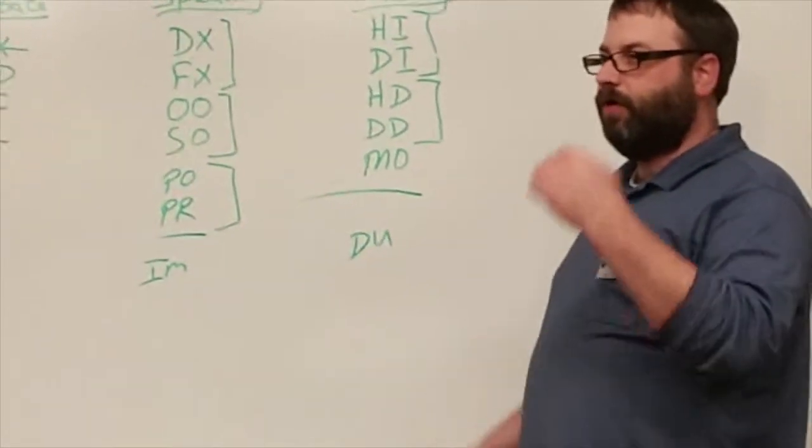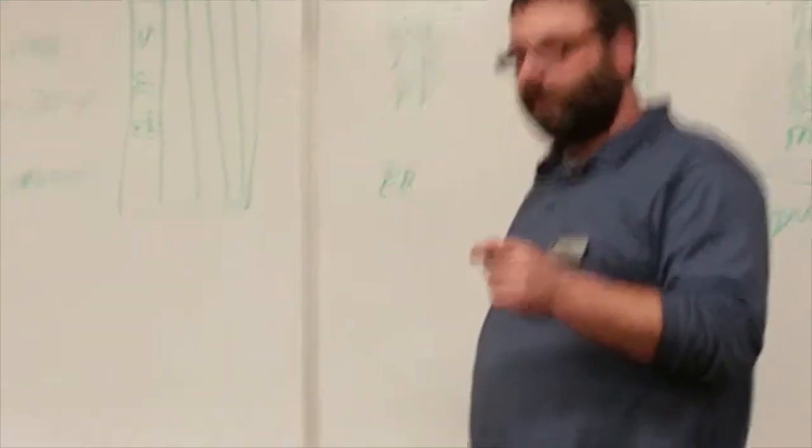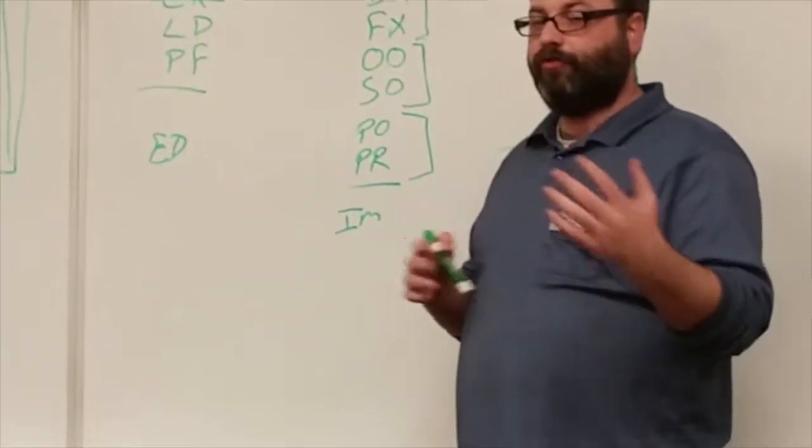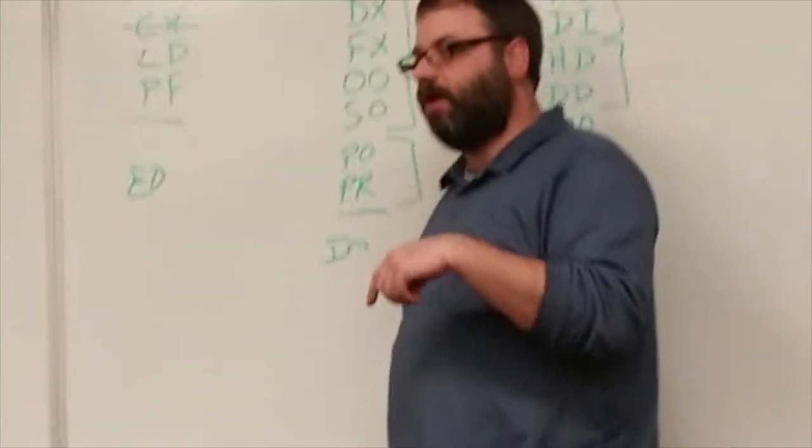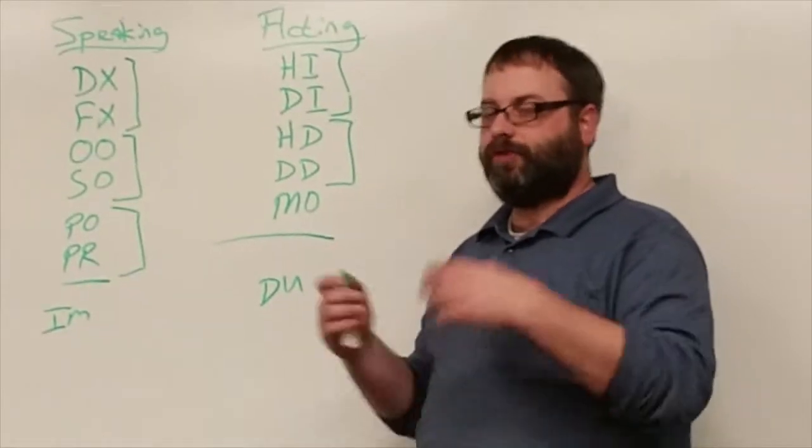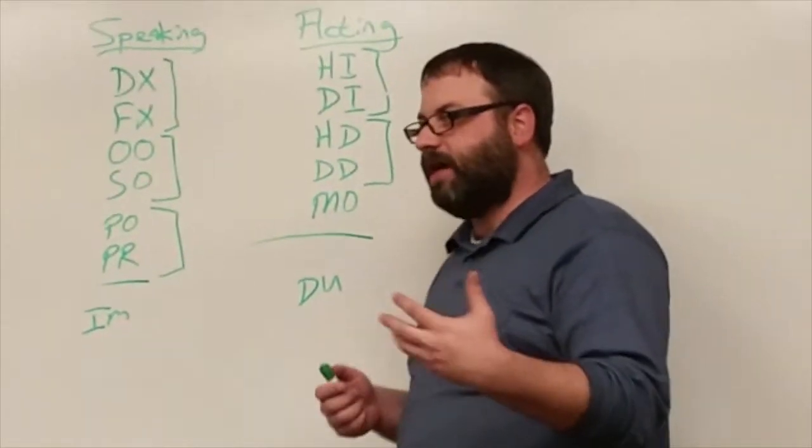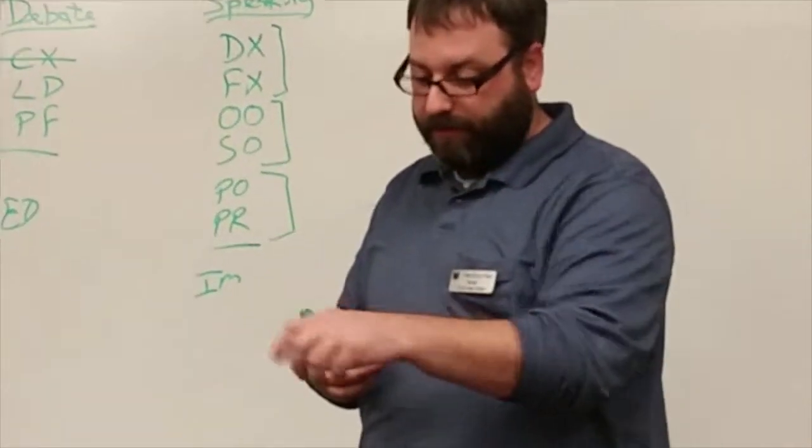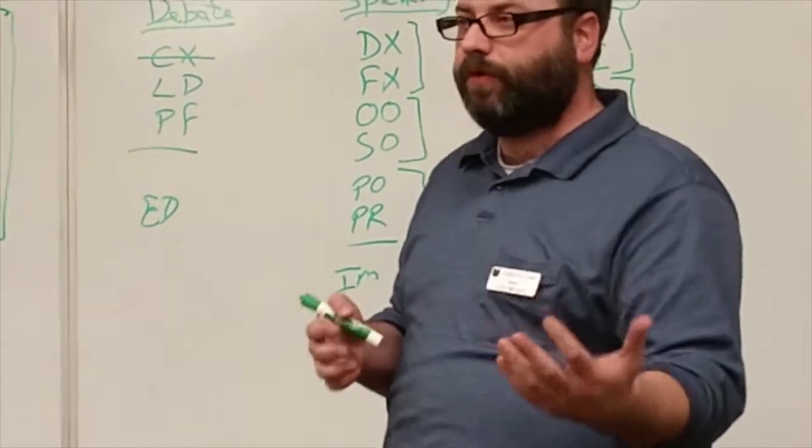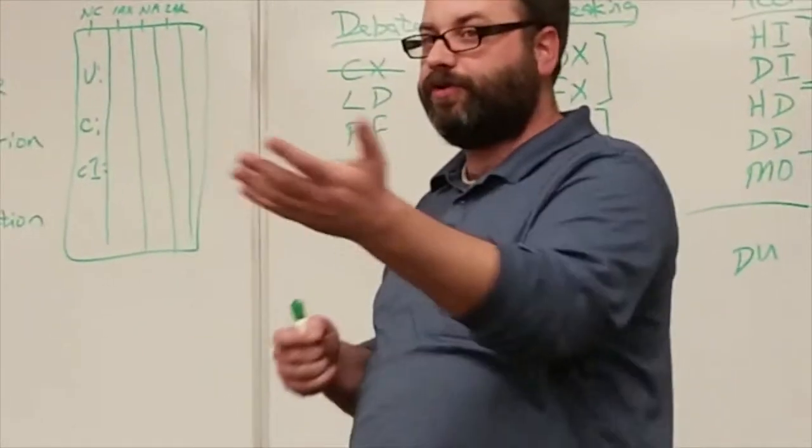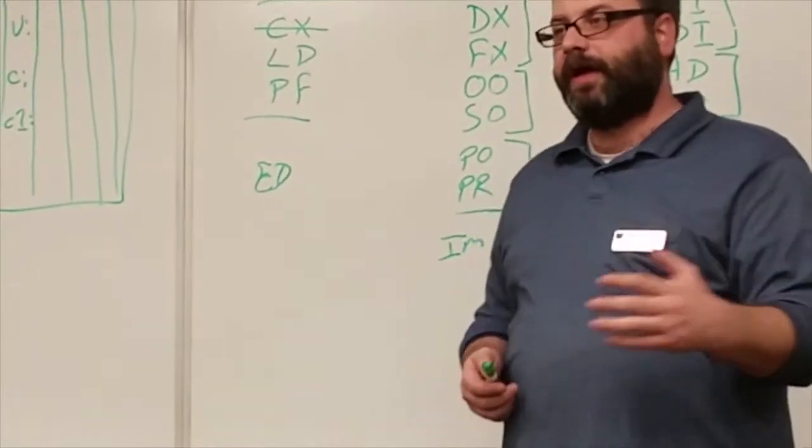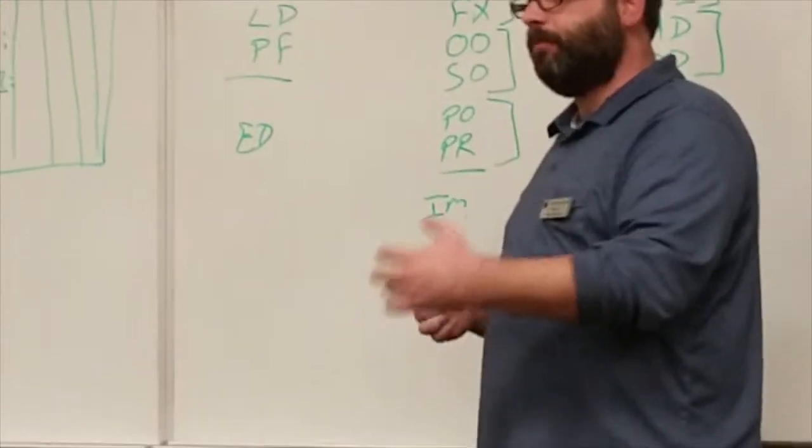On debate ballots there's also a place for speaker points. This is a separate evaluation. The debate round is supposed to be evaluated based on the arguments made and who's making the stronger arguments. Speaker points are - we talked about evaluating these events - it's how well did they speak, you know, gestures, eye contact, things like that. Now a lot of times eye contact's not really that big a deal in debate because a lot of times they're reading off - they don't memorize it, they write their arguments on the fly as they go. So they're going to kind of read off a page. But the better ones, the ones that are more prepared, will read off and kind of look up at you as well. Speaker points are not the same thing as who wins the round. In fact, we have what we call a low point win, which is when a debater wins a round but their opponent was a better speaker.